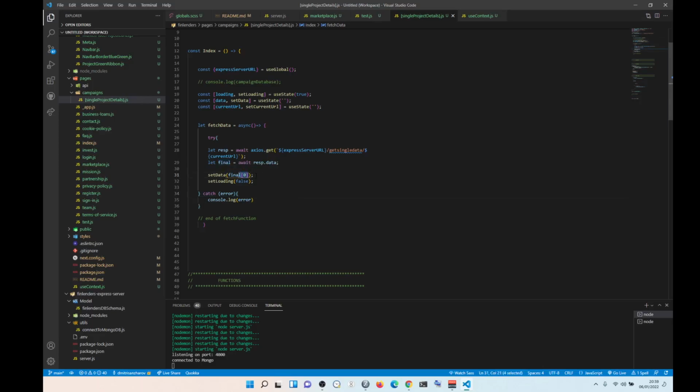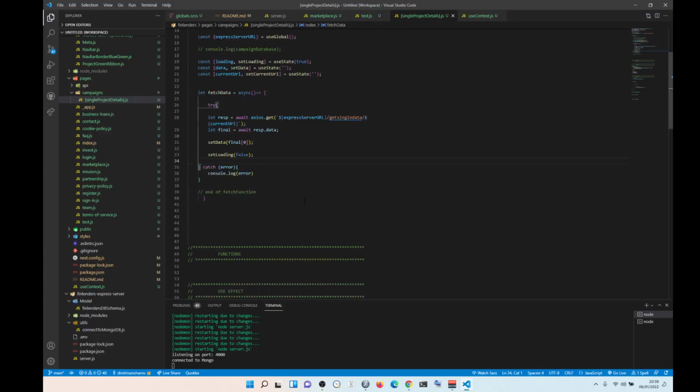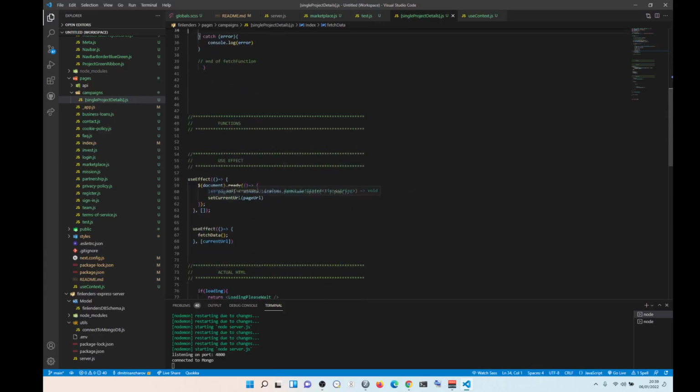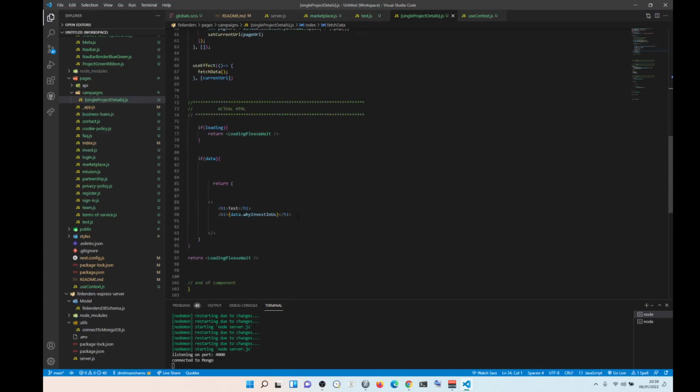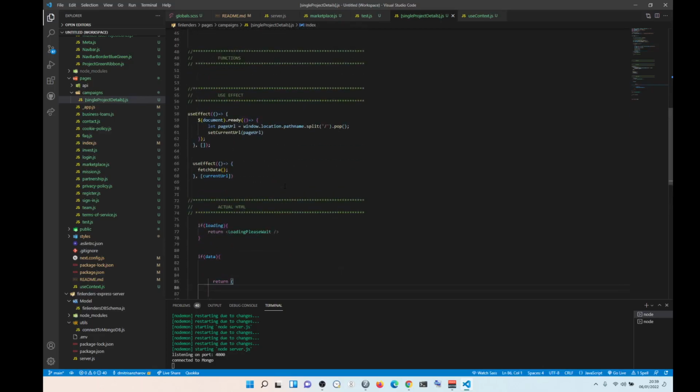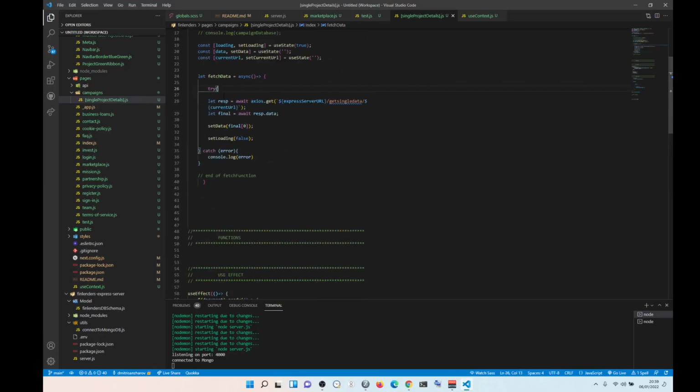Then we set data to whatever the return is, and then we set loading to false. So this will kick this in. Now the final step is to use try and catch.